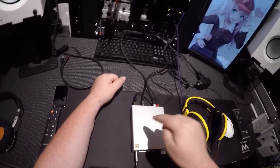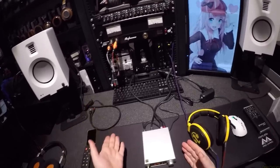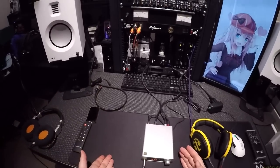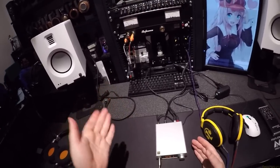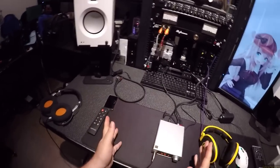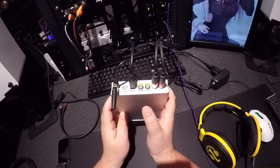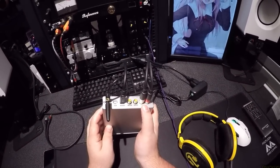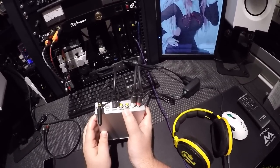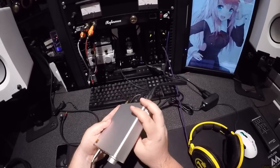And what this is compared to the MX3. The MX3 was probably the best low wattage solution for a speaker amp on a desk with a DAC built in, with a headphone amp built in. And I was talking about that if you wanted to use it as a source, it was so clean. You would plug a source into the headphone output. So this has no speaker outputs. Instead, this is just either line out or pre out, and you get two coaxial ins, one optical in, one USB in, and Bluetooth. So, looking like a win-win.